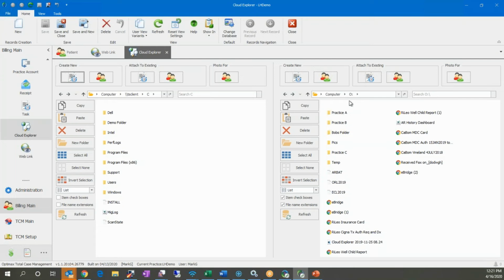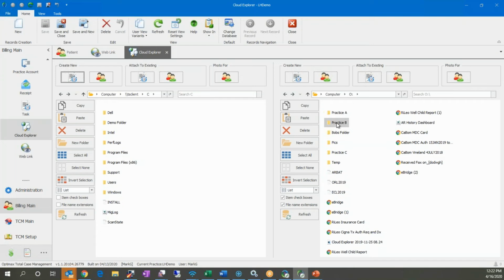Some of you may have learned or have not learned yet, but you can set up your O drive the way you wish to. So if you have multiple practices within your billing service or practice, you can set them up in here.